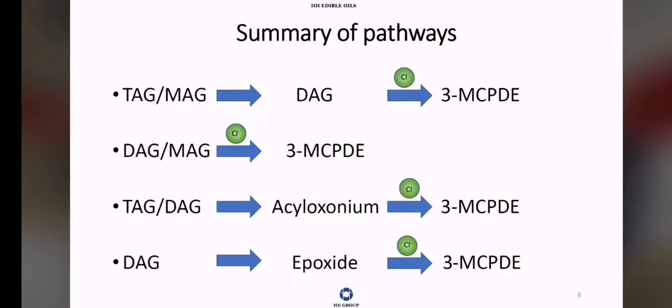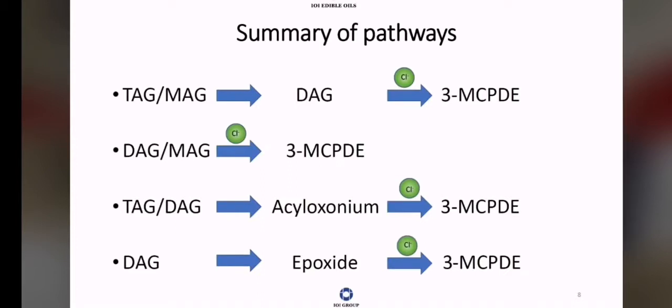Now, the TAG, DAG, MAGs are all present in oil. It's not something that we can eliminate in oil, or even the DAGs may be formed during the refining process. Like when you have a triglyceride and FFA is forming, the FFA forms because a triglyceride is split into the free fatty acid and it leaves behind a diglyceride. So this is unavoidable. So the only foreign material here is the chloride. And since it is a requirement for chloride to be present to form 3-MCPDE, the route taken by most researchers is to remove the chloride from the equation. So if you were to remove or minimize the presence of chloride, then the amount of 3-MCPDE that forms can be reduced significantly.